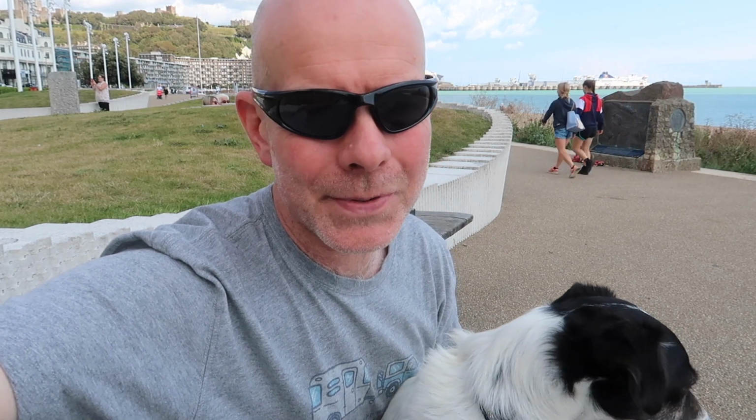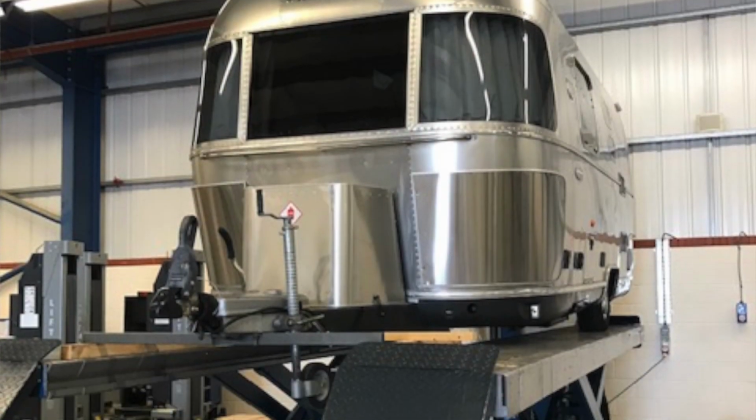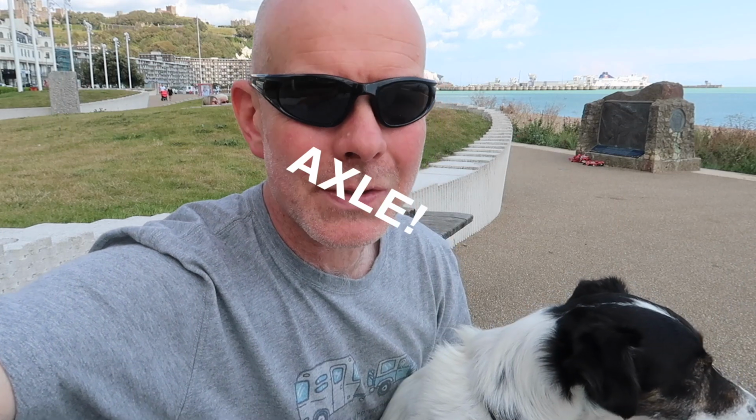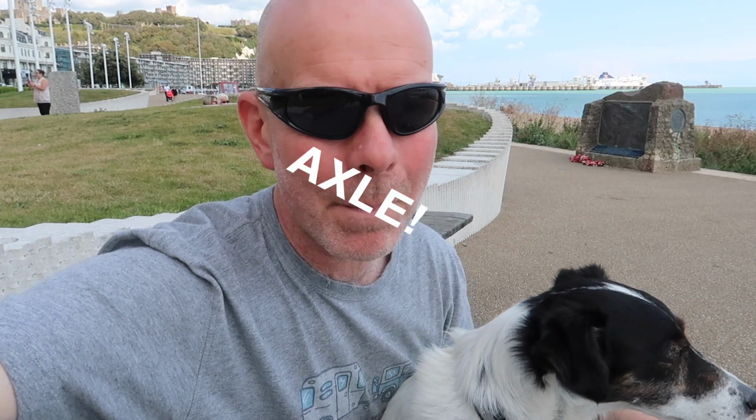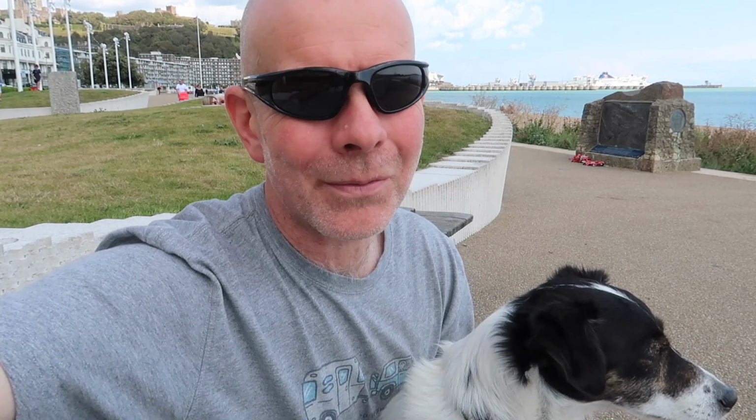There was no way I could tow it in that state, and fortunately the lovely people at Bailey of Bristol said they would take it into their care, and they have. And the lovely people at Alco have managed to source me a new chassis, because of course they bought out BPW, and my Airstream Series 1 is on a BPW chassis, and hopefully that should be up and running again and mobile in about 4 weeks. So once we've got the Airstream back on the road, we'll then be able to take it to Germany to go and get this long awaited refurb.